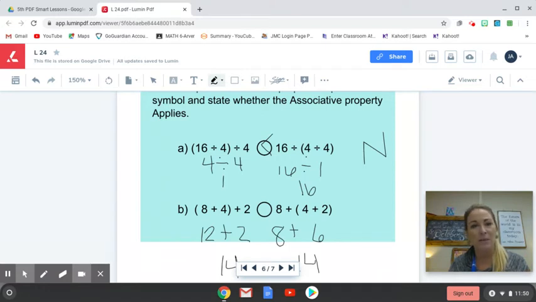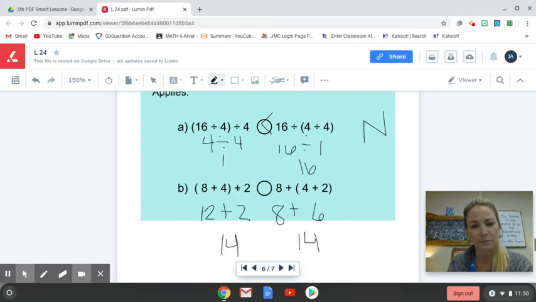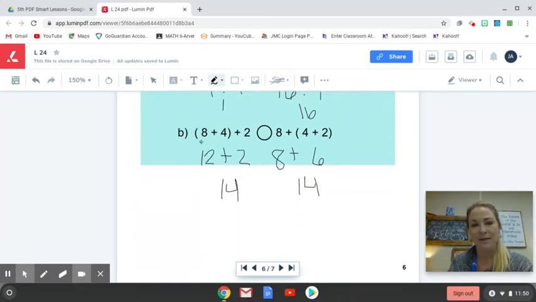Let's take a look at b, though, because this is addition. And what we just read on the previous slide is that it does apply to addition. So let's just look at my work here. We have the same digits. Notice that right away. 8, 4, 2. 8, 4, 2. They're in the same order. We're using the operation of addition. But on the left, the 8 and the 4 are grouped or associated. And then on the right, the 4 and the 2 are associated. As I did this work, I did what was in parentheses first. 8 plus 4 is 12.